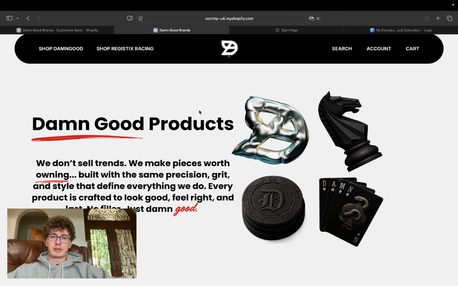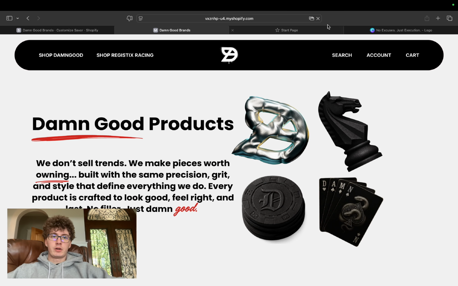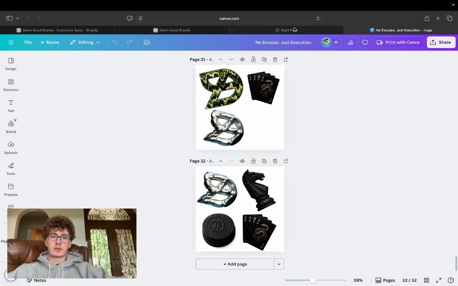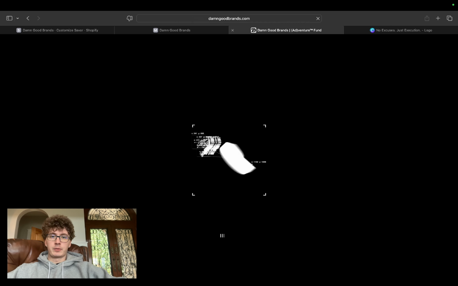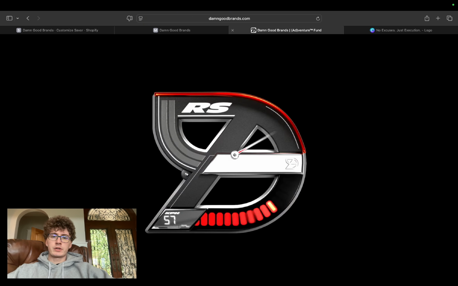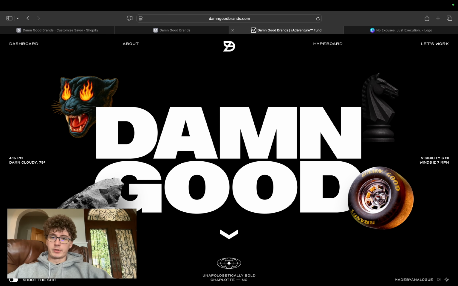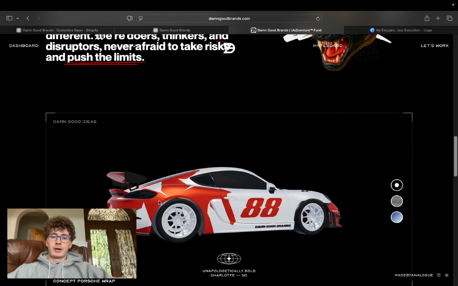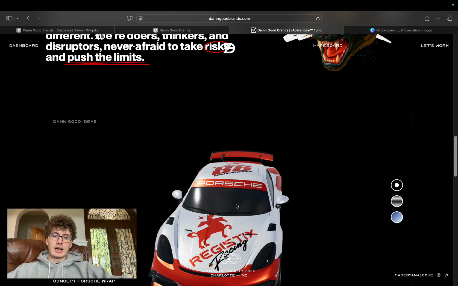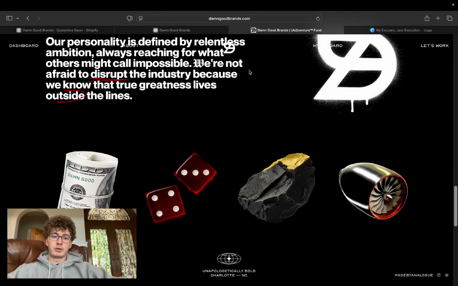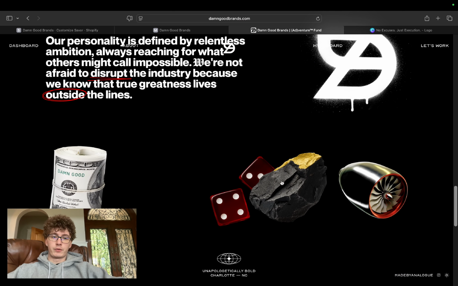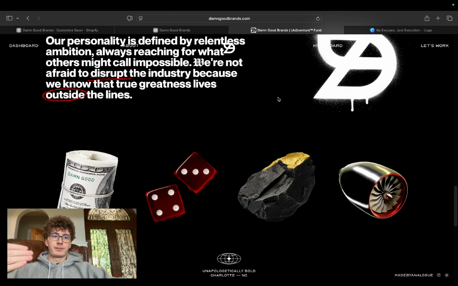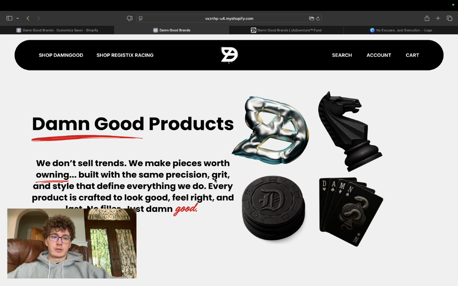So just a quick site breakdown. We have the homepage here. All these icons are stored in a Canva file. These icons were taken from their brand site, which is a super cool site, not an e-commerce site. This is just if you want to know what they do, you can go to the site, figure it all out. But super cool website. So any icons or media that we needed, it was very simple. We just extracted the source code for these icons and used it on our own site, which is pretty neat, pretty cool. I actually made this one right here, the Poker Chip, with GPT. I just thought that looked pretty sick.